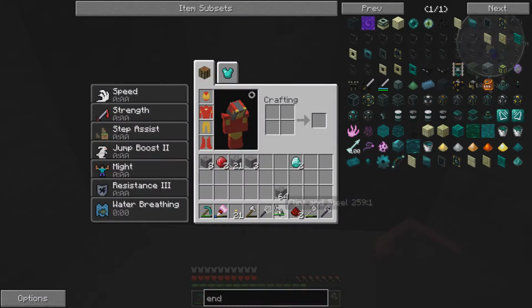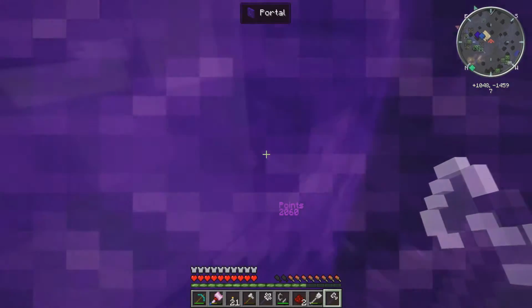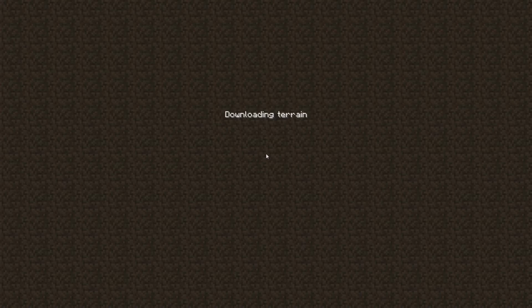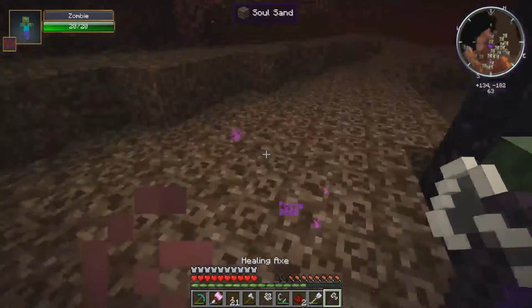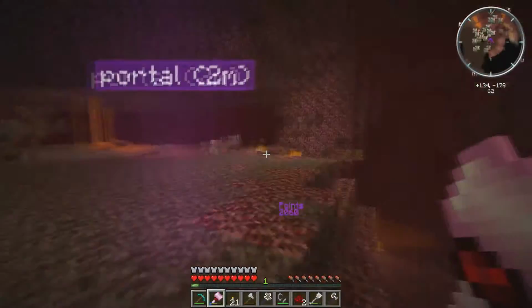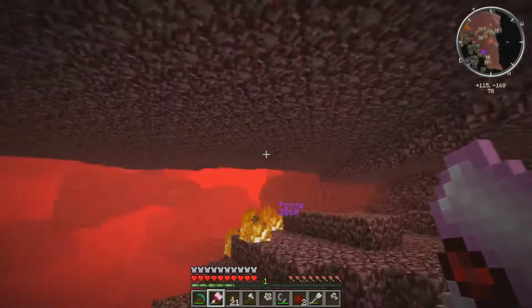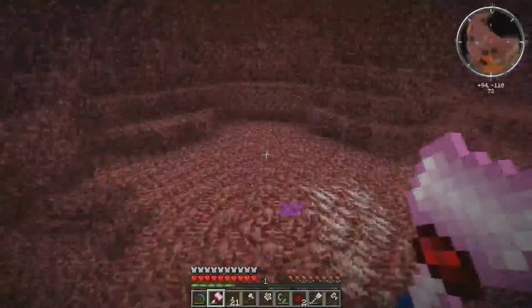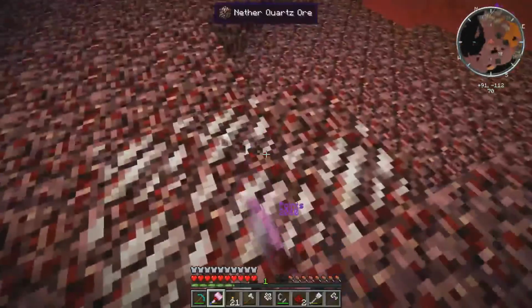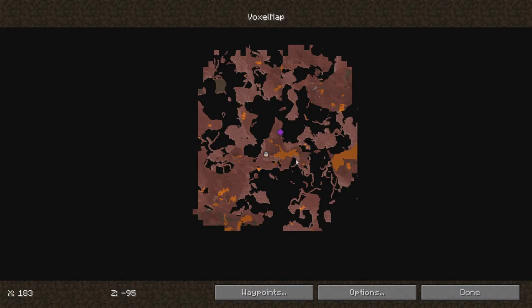Alright, there we go. Light, let's go through. We need heal. Wow, what the hell? We're gonna try to find a fortress. Whoa, the lag. Let's get some quartz. The map. See if we could find a fortress.